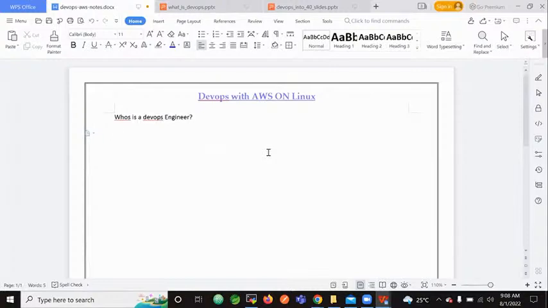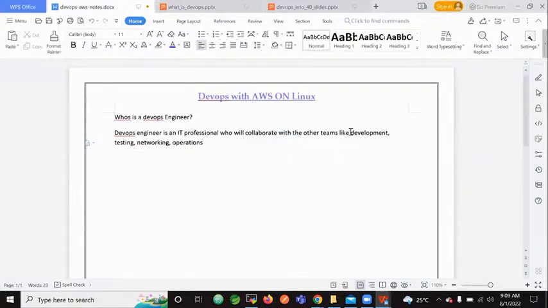A DevOps engineer is an IT professional who will collaborate with the other teams like development, testing, networking, operations, right? So with these teams, the DevOps engineer will establish a collaboration.